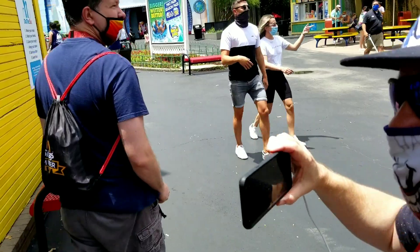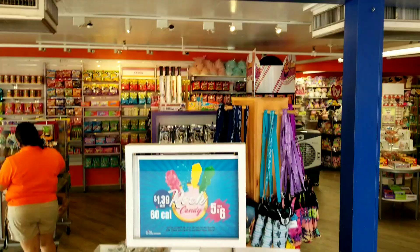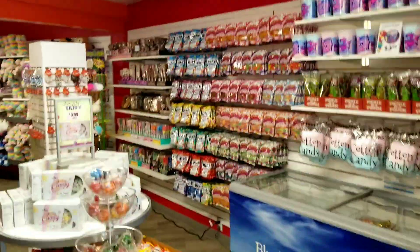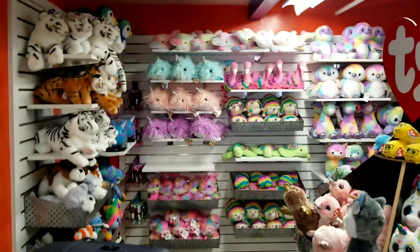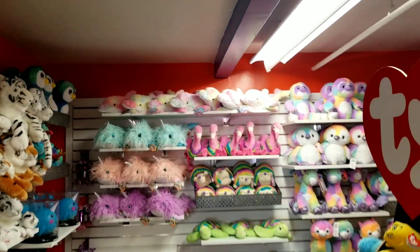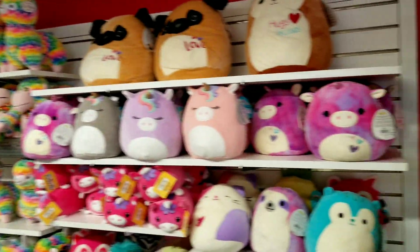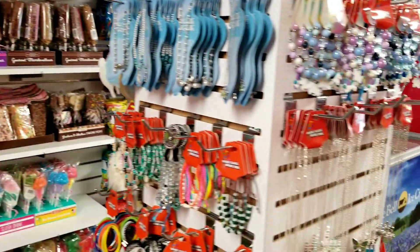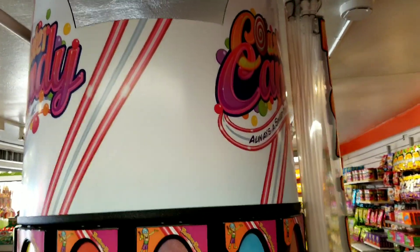We're going to rejoin our friends Mad Mike and Jedi Jeff and head to El Cerradero right now. We're now entering Coaster Candy, which has the usual assortment of candy and goodies. I'm in here to get a cup. They've got fans in here — water coolers, actually — and they feel really good. Stuffed animals and loads of candy — all kinds of candy and sugary stuff. Taffy and other things that are good but not good for you.